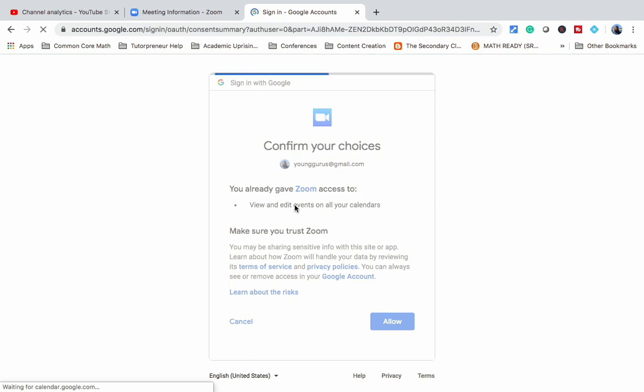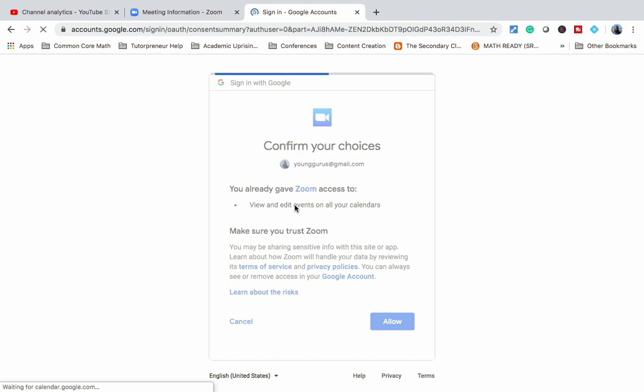Screen sharing is important. All right, who can share? Depending on what kind of meeting you're doing, a faculty meeting or a department meeting, you can have each individual person share their screen, or you can be the only one to share. Okay, so notice who can start sharing the screen when someone else is sharing. All of this is pretty much self-explanatory.